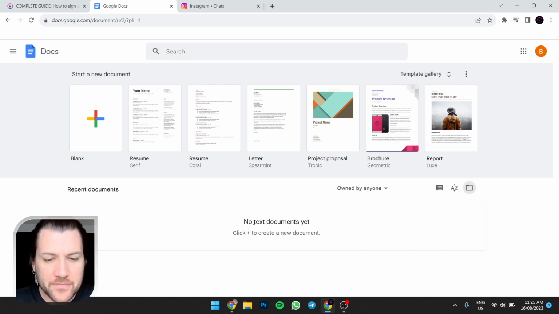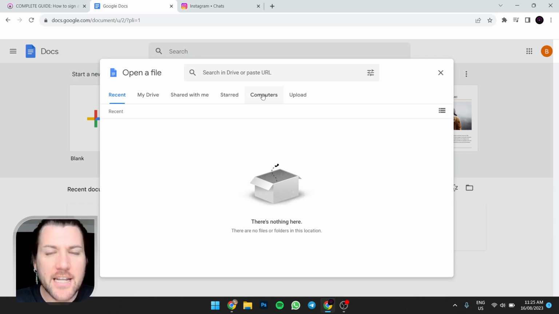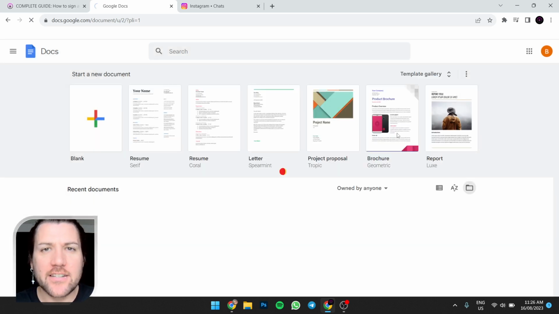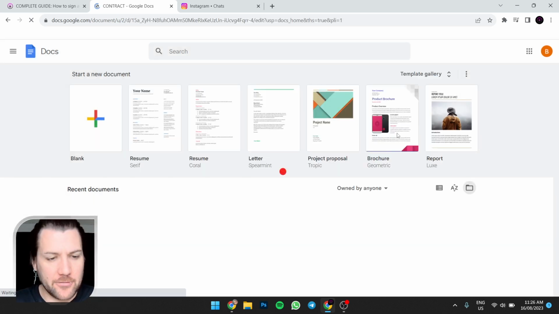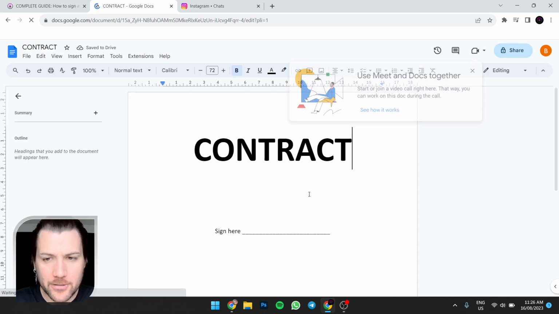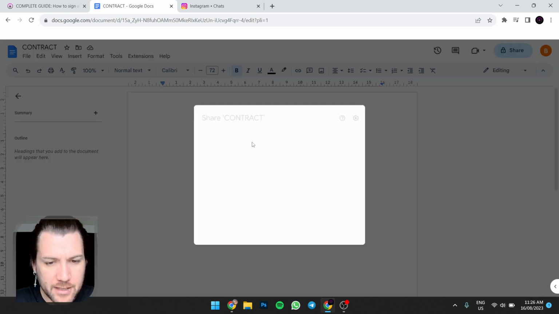Anyway, once you've opened Google Docs, you'll go to upload. Then you'll select computer and upload the contract wherever it is. I'm going to skip this part so you don't see everything on my computer. So boom, it was actually under upload. You select where the contract is, then upload it to here. This is it. Check this out. How do you like it? Contract. Cool. And then once it's uploaded, you'll go share.